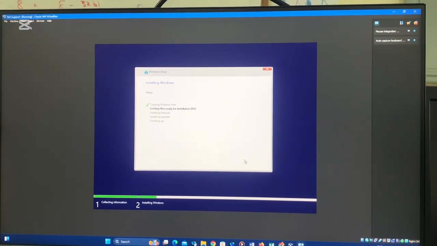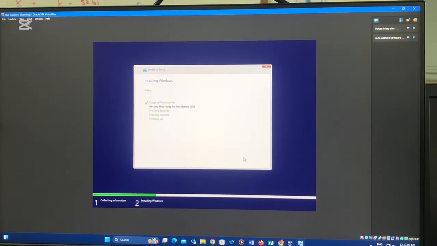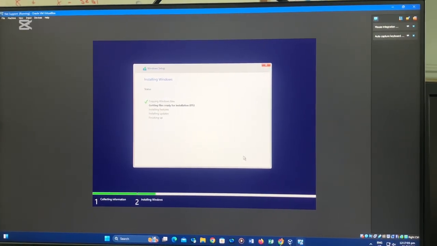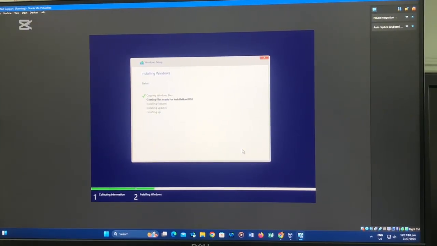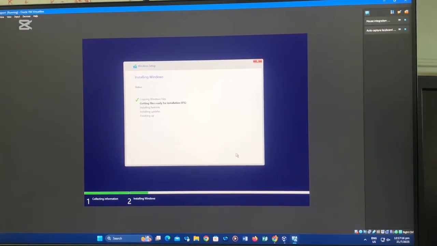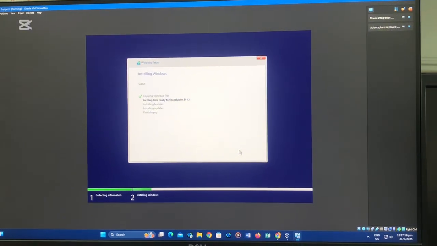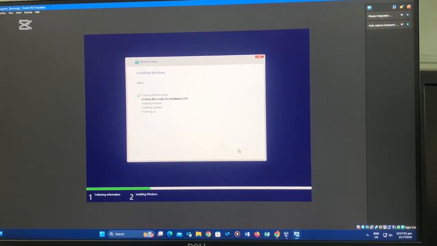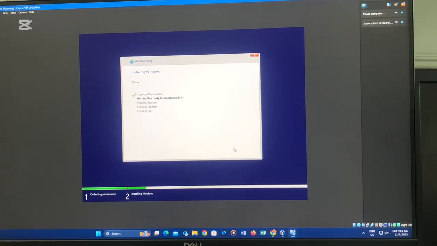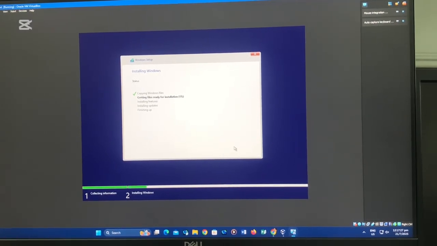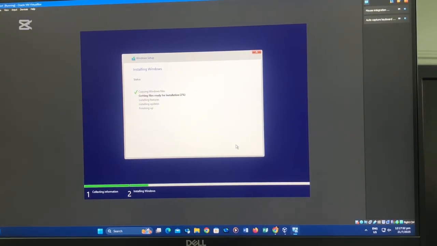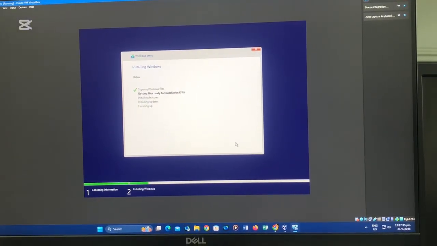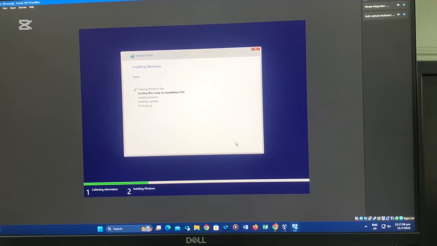And those were the partitions you've just seen a while ago. Since there were no partitions on it, we'll just press next, and now we'll be installing all the files and getting ready to install on the virtual machine. This process will be very fast or very slow depending on the amount of resources in your desktop, so make sure that you have enough resources to load up the installation of Windows.